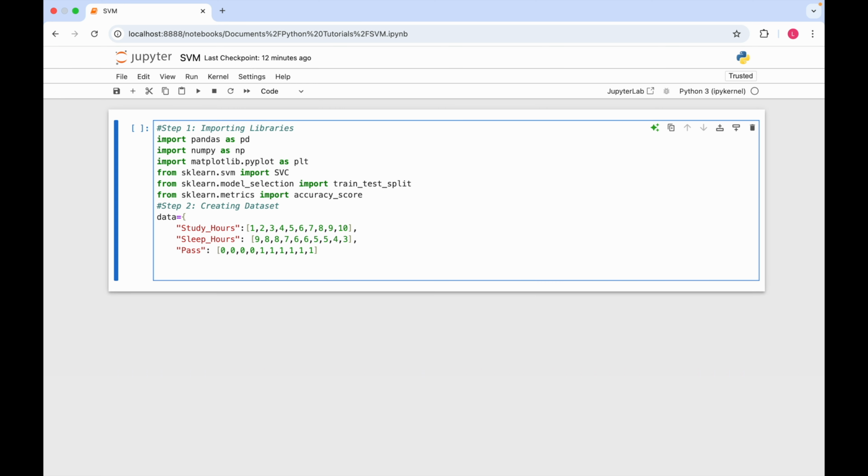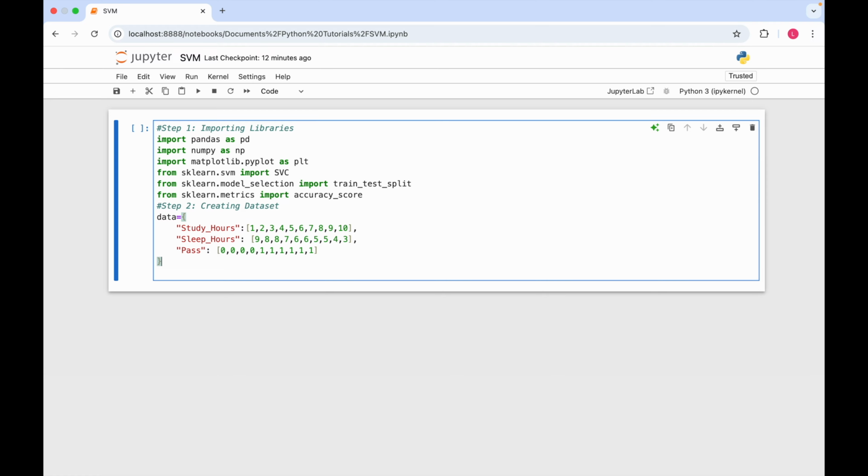Okay, so this is our data set. Here is study hours, so how many hours the student has studied, and sleep hours is how many hours the student slept, and pass will determine whether they pass or not. If it is 1, then yes, and if it is 0, then it's a no.